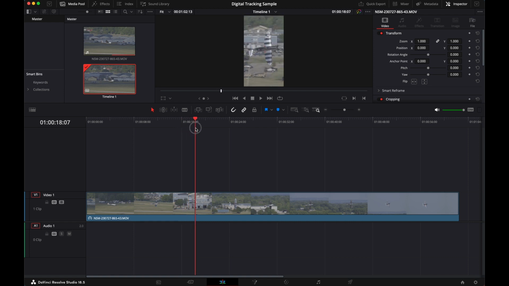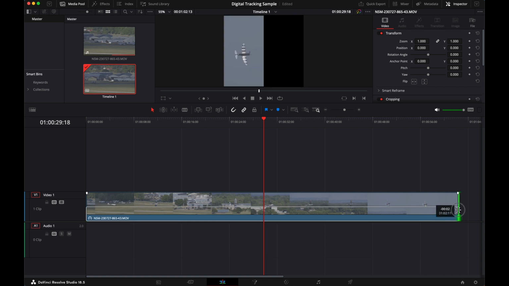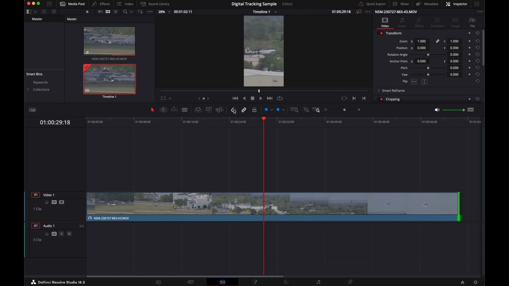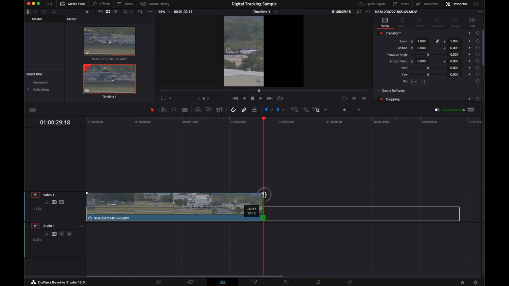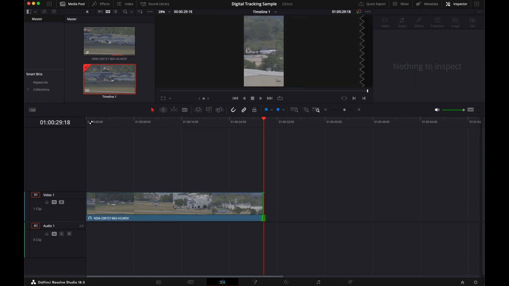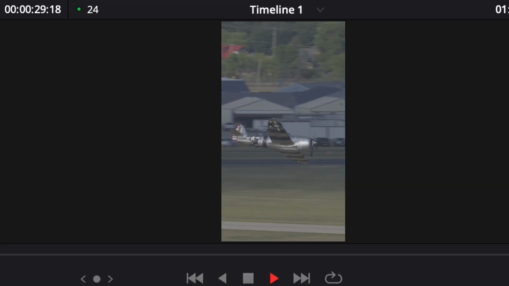I like this enough. I want to make it longer than 15 seconds. I'm going to make it about 30 seconds. Just a shade under seems to work well for short form content. So at that point, there's multiple things. You can do that blade tool that I just showed you, or you can just grab the edge of it. And as long as this magnet is selected here, this will trim right over to the red line where you had it. So now we have roughly a 30-second clip.